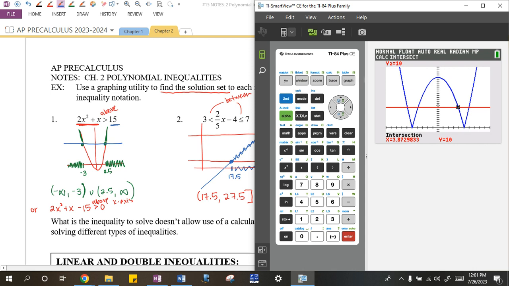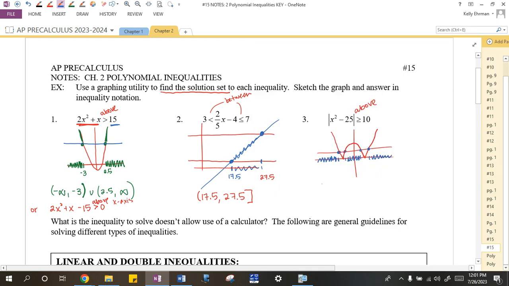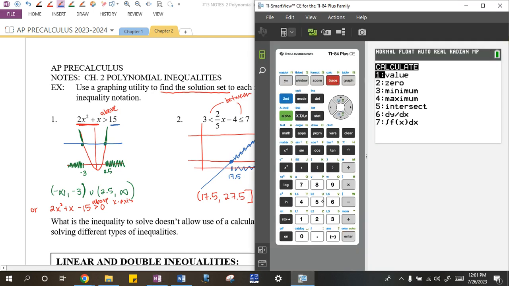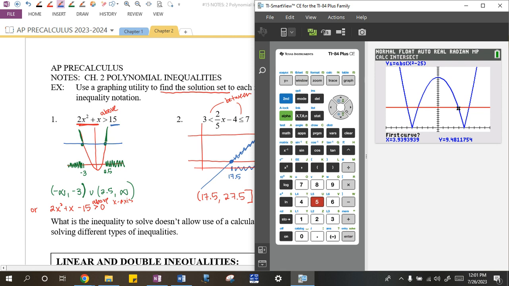3.8729. Now this is going to be symmetric, right? So you don't really have to find 4 separate ones. If 3.873, we're going to round that to, if that's over here, then negative 3.873 will be over here. So this was 3.873, negative 3.873, and then let's just find the intersection over here on the right.